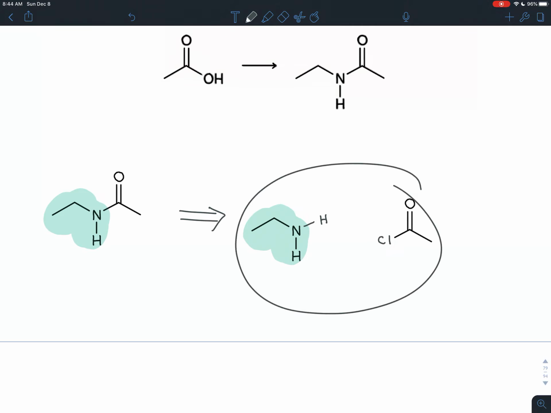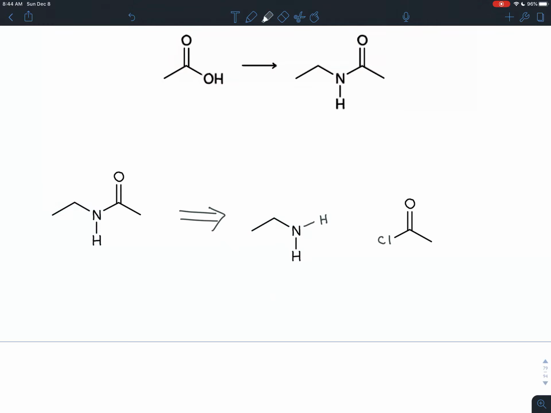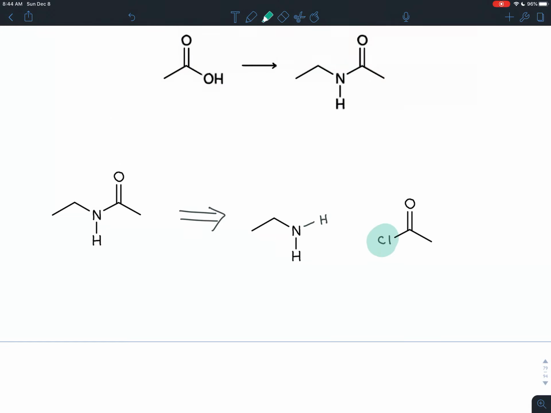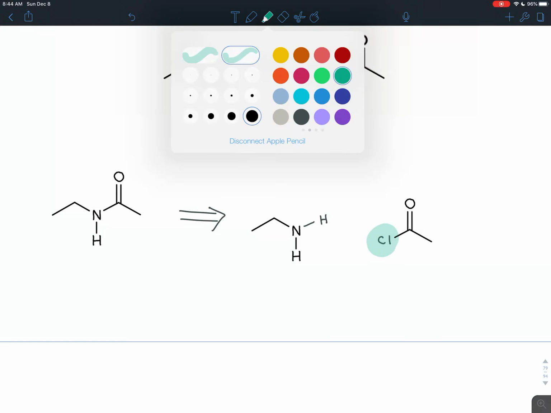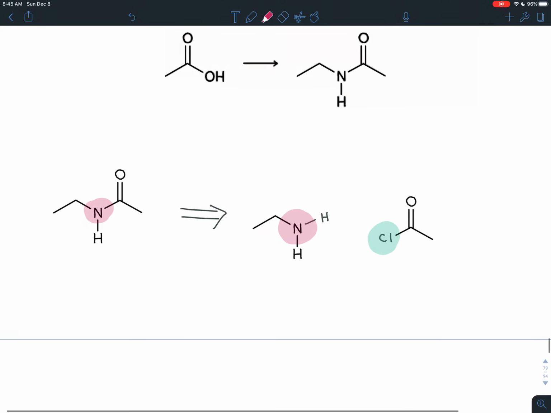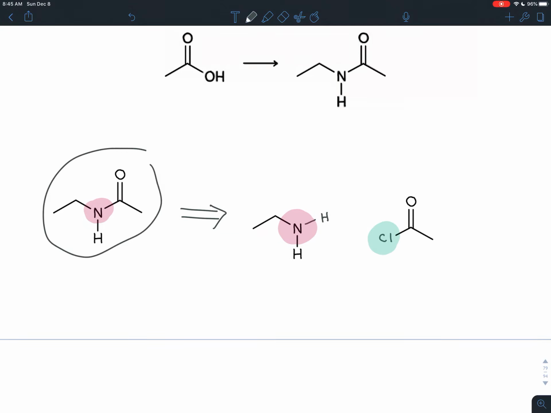So if we added these two together, ultimately the chlorine would act as a leaving group, and the nitrogen would act as a nucleophile and replace it, do a nucleophilic acyl substitution. Okay, so that's what we got just by looking at this and saying this is a carboxylic acid derivative. This piece that's connected to the carbonyl carbon can come on and off. We can replace that with other things.